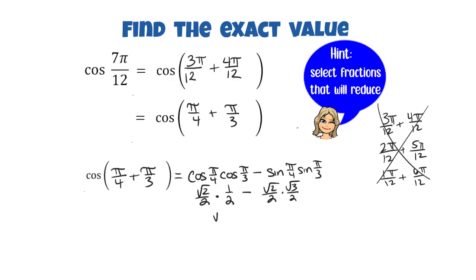Now we go ahead and multiply those together. That's a root 2 over 4 minus a root 6 over 4. And since they have a common denominator, I would go ahead and merge those together. Root 2 minus root 6, all over 4. Okay, that is the exact value. So I could check it. I'm not going to take the time, but if I were to type this into my calculator in radian mode, whatever I get there would be the equivalent of what this would equal here. I just have it as an exact answer here versus a decimal. Okay, that's what we're doing today. Let's try a few more.